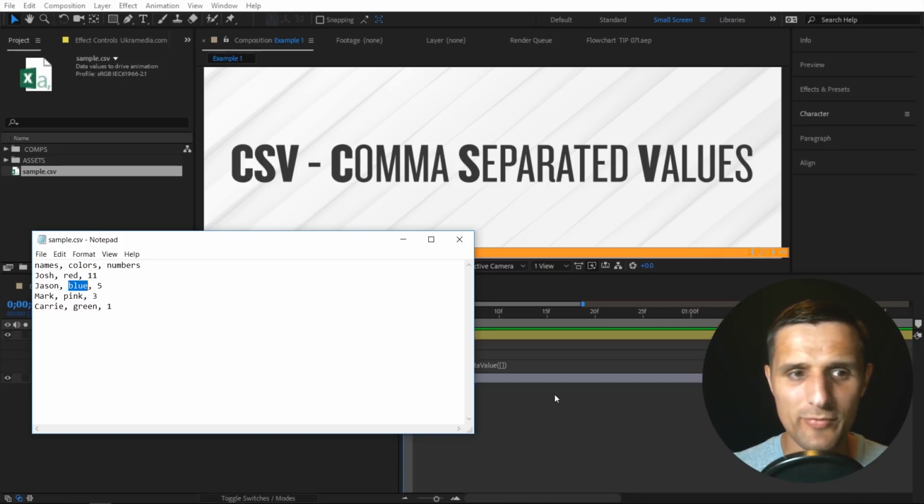Let's go back to the text, and let me explain how we're going to arrive at that blue word. It's very simple. It has to do with index values. It's going to have two numbers. We start at the left side, and imagine all of these are columns, which they are. The first stage is to decide which column your element lives in. Is it in the first one? No. In the second one. It's a color, so it's going to be in colors. The first stage will be index number one, because with index, we start at zero. So it's column zero, one, two, and so on. So we start at zero, and the first stage, we're going to go into index one.